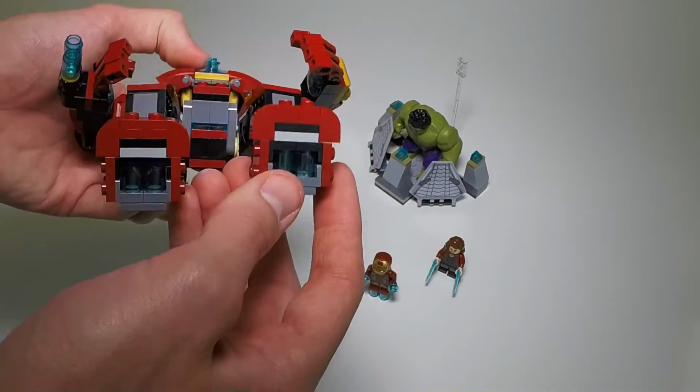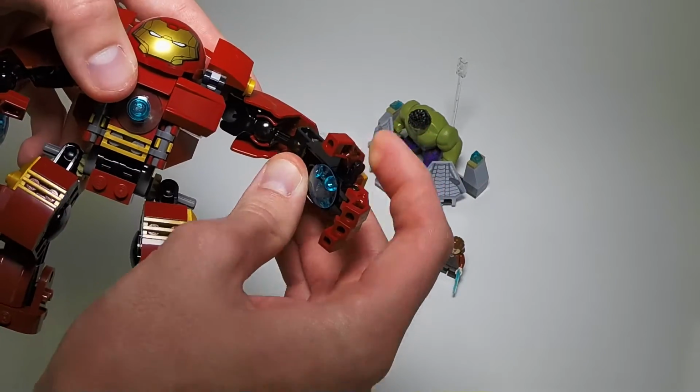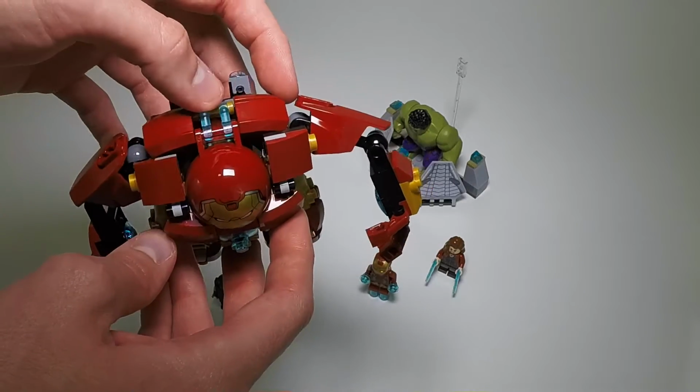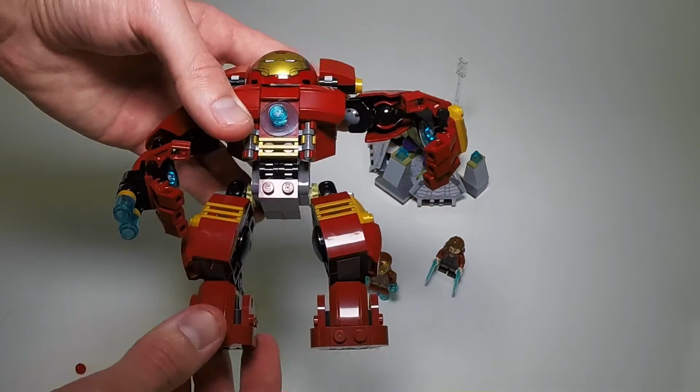You can see they actually put some of those pieces on his feet, so the Hulkbuster can have repulsor jets on his feet and in his palms, as you'd expect, and then kind of the arc core. So I'm not sure why we needed trans blue ones here. I like that we have the piece though. Those are my main gripes. Pretty minor overall, because I think it's a really solid looking set.